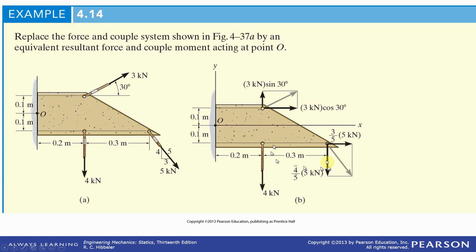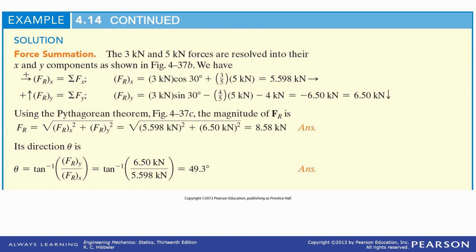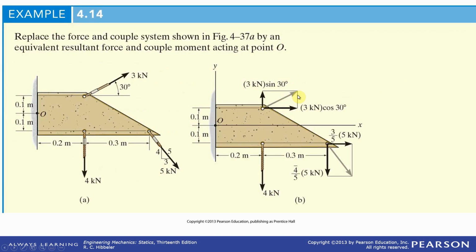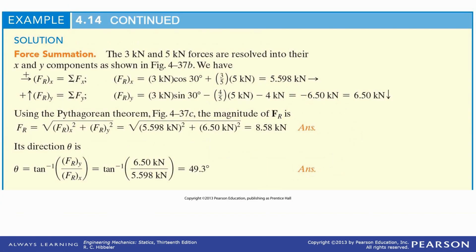4 times 0.5, also negative, and 3 times 1.5, 3 times sine 30 times 0.2. Crunch the numbers, all the positives and negatives, and this could be done on a calculator. Obviously, we don't have all those vector cross products we have to worry about. A lot of the stuff I did on Excel, we could have done on a calculator. But getting it all set up in Excel makes the three-dimensional problems a lot easier. You just plug in the numbers and crunch it.